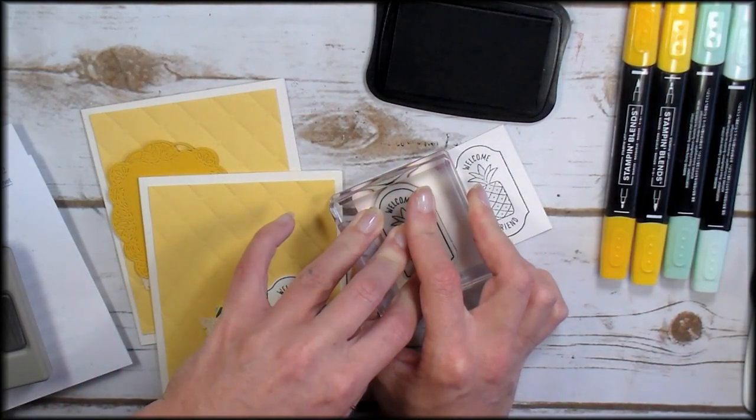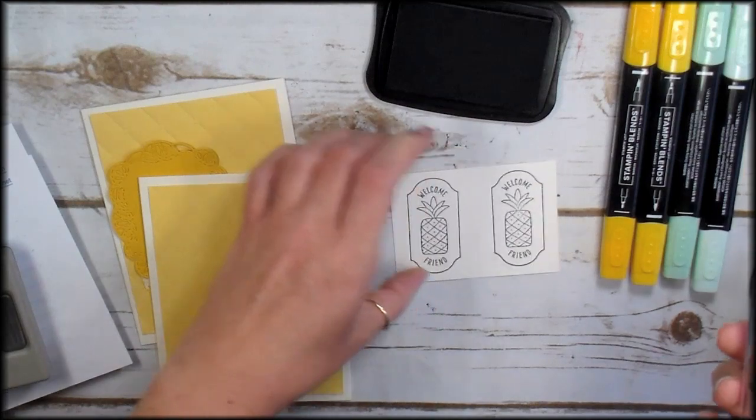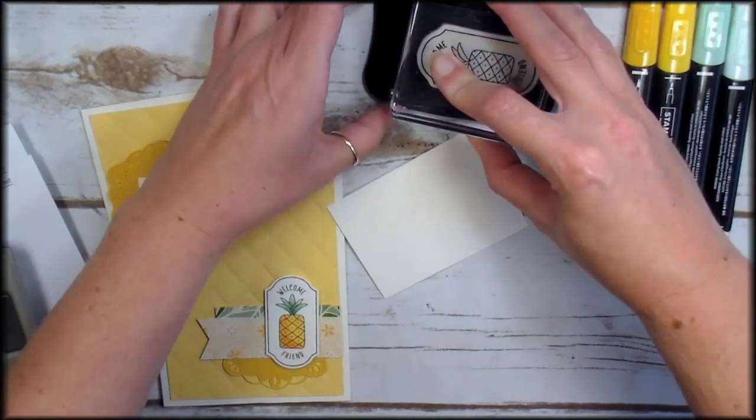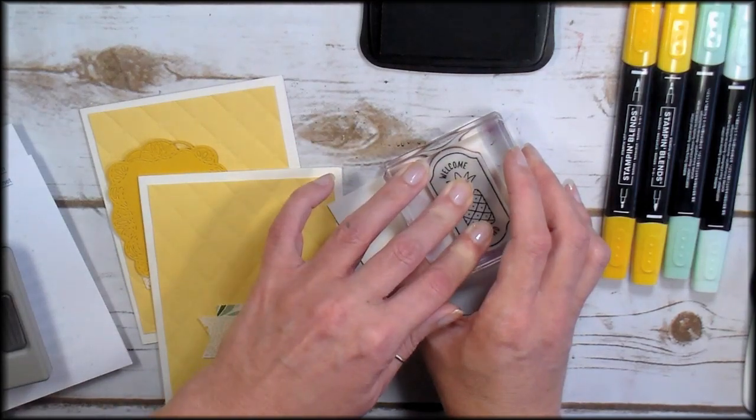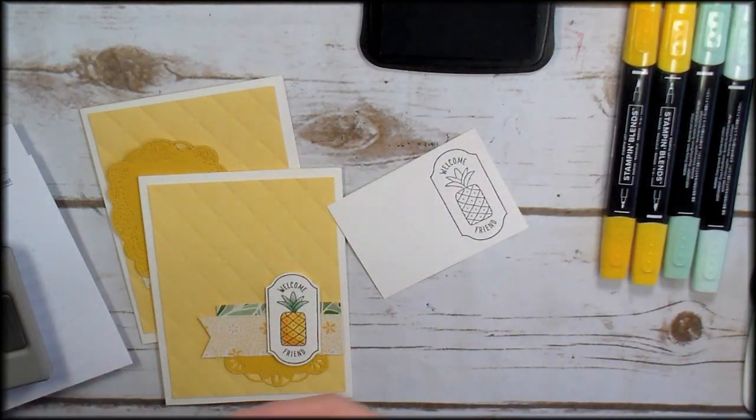Doesn't matter. I don't like the way the first image stamped. I needed a do-over anyways. All right, there's 2 sides to every paper. Let's see what we can do here. Much better. Oh, so cute.